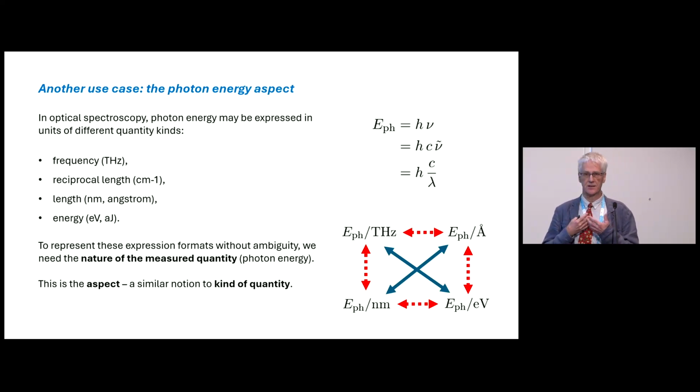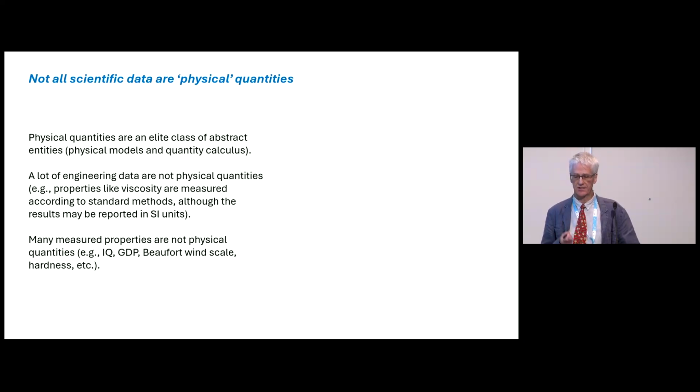What we need is the nature of the quantity that has been measured as well. And so this is something extra that is going to have to be included in the system. And I'm going to call that the aspect rather than the quantity. We saw a lot of quantity in the previous talk, but the word quantity is used in many different ways, and it's not always the way in which the system would have to interpret it. So it's much better to set aside a term, aspect, and say you need the aspect, and that's related to quantity, but not necessarily directly transferable.